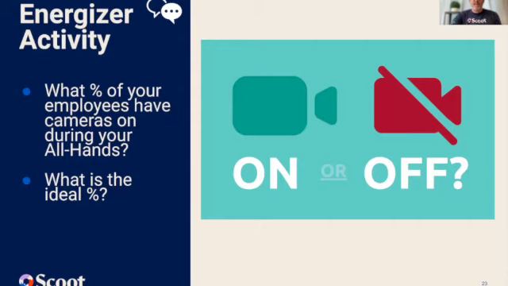We will get some chats and some other information up afterwards. So I'm going to stop presenting again, jump into my group. I'm going to stay where I'm at. If you'd like to change groups, please do so. And all you have to do is, what percentage do your employees have, and what do you think the ideal is? That's it. It's going to be a short exercise. We'll be right back. Hopefully this will give you some more energy, get some more cameras on.